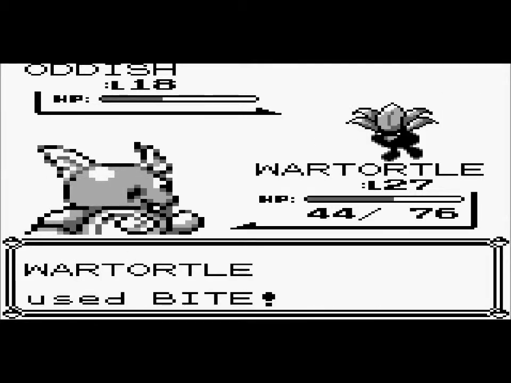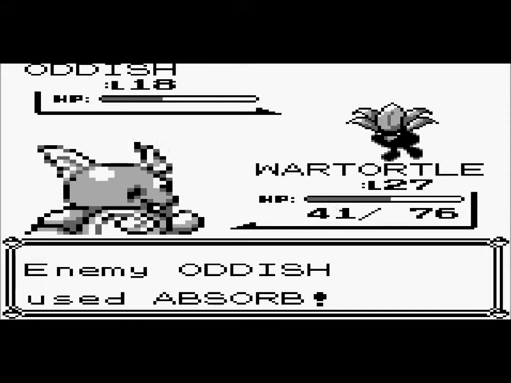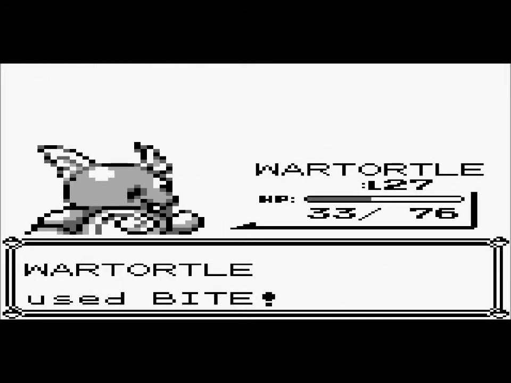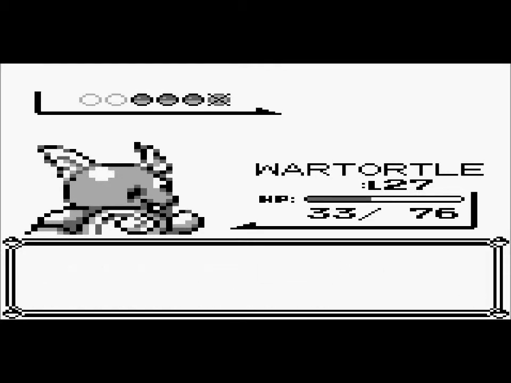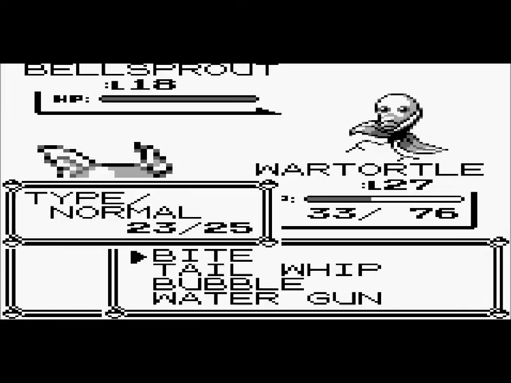I think we should have battled this thing quite a while ago because they're like so low leveled, and yet I can't even knock it out in one hit. I'm 9 levels higher than you. No, you are not to absorb my health. You are not to do that, stupid Oddish. That's the oddest Pokemon ever. I'm not sure that made sense. Alright, how about this? That's the oddest Pokemon I've ever seen.